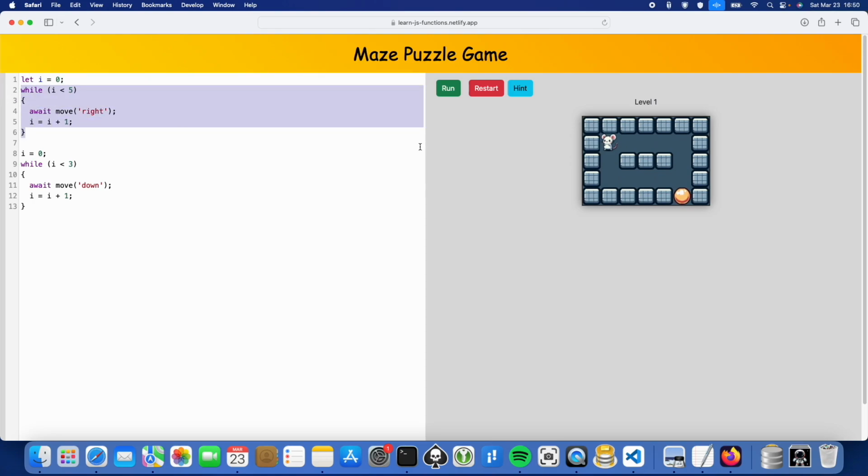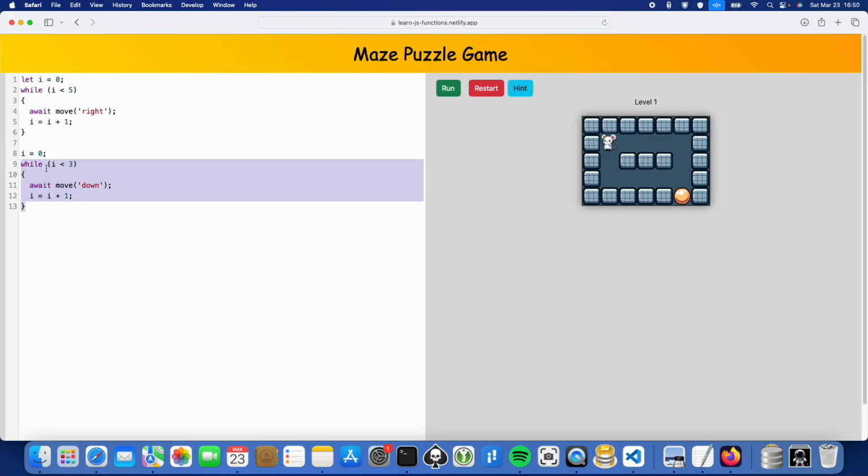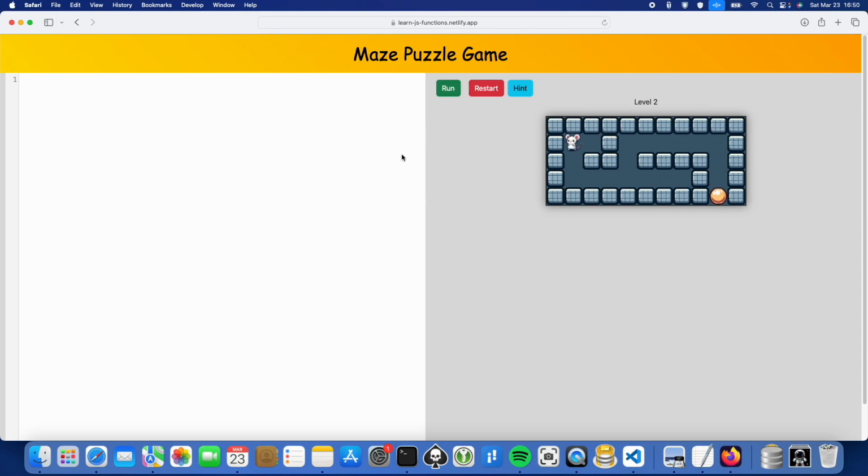Now in this case, in just 5 steps, okay, it might not really be beneficial, or for 3 steps we can simply type it in 3 lines. But for a large level, so if you have a very big maze, then this could be a more convenient way to write it, where you simply repeat the command several times. And as you progress in the game, the levels get larger and larger, so it becomes more and more reasonable to use the while loop to repeat steps. So while all it does is repeat code.